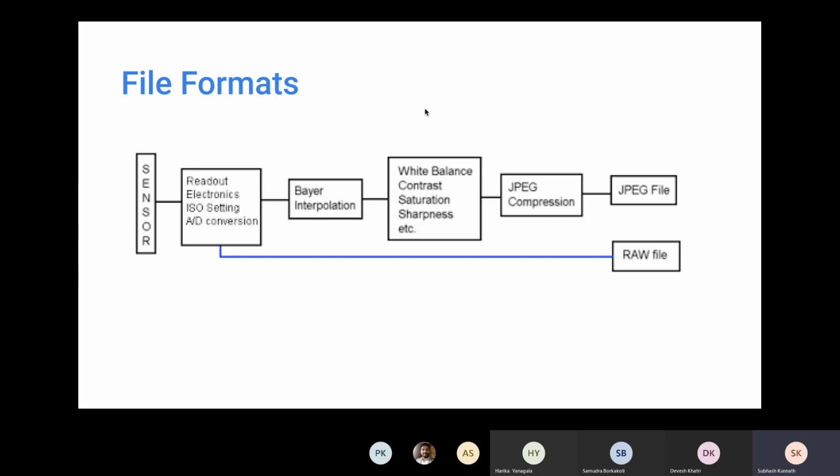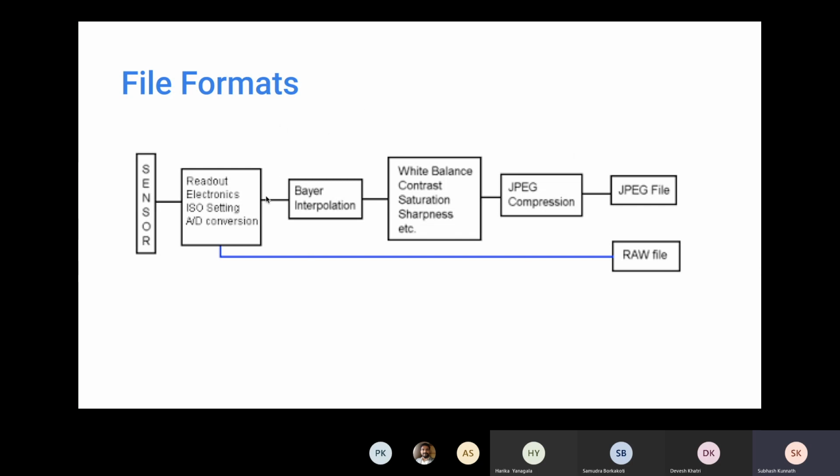And usually there are multiple file formats. One is the raw image, which is taken directly from the sensor array output, just after the amplification and ISO setting. The ISO setting changes the amplification of each of these signals, followed by some AD conversion. So it's a digital number for each of these pixels, but it may not be 8-bit; it may be 12-bit or 14-bit, which carries many more shades of information.